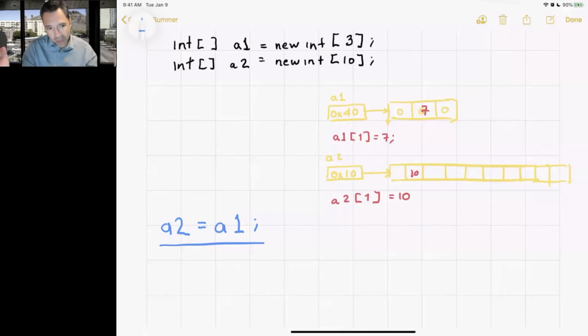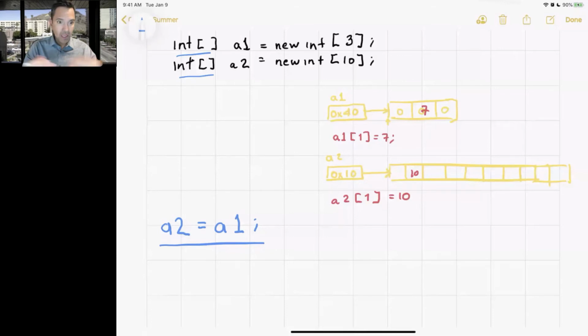What is going to happen? Because number one, can we do that? Yes. A1 and A2 have the same data type. Remember, the only concern when you use equal is you should be working with the same data type or equivalent data types. So int and float work, but you cannot go from object to integer. That is going to be crazy. In this case, A1 and A2 are both arrays of integers.